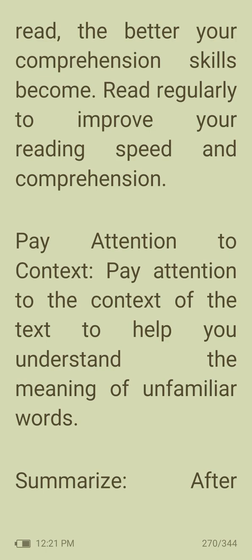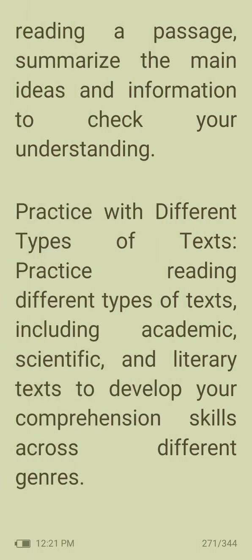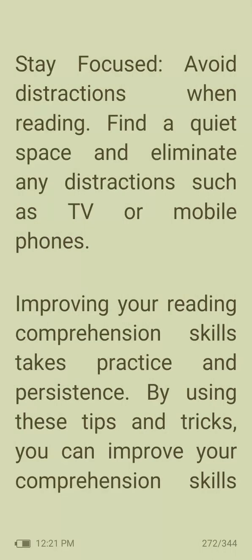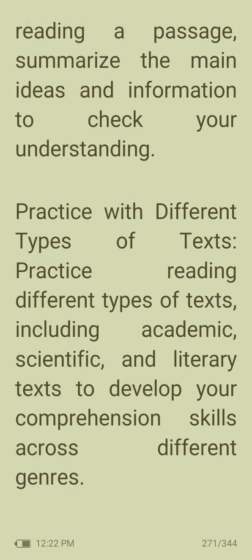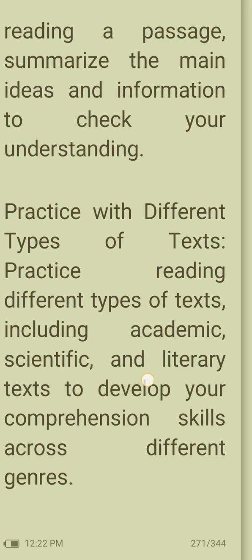Pay attention to context. Pay attention to the context of text to help you understand the meaning of unfamiliar words. Summarize. After reading a passage, summarize the main ideas and information to check your understanding. Practice with different types of texts. Practice reading different types of texts, including academic, scientific, and literary texts, to develop your comprehension skills across different genres.